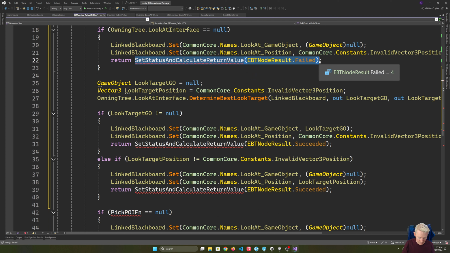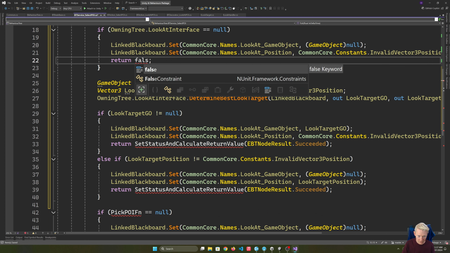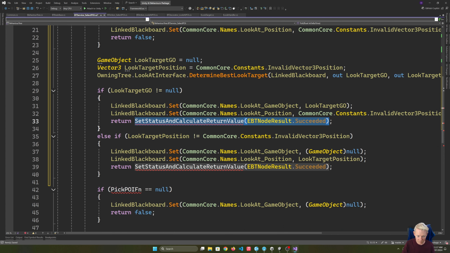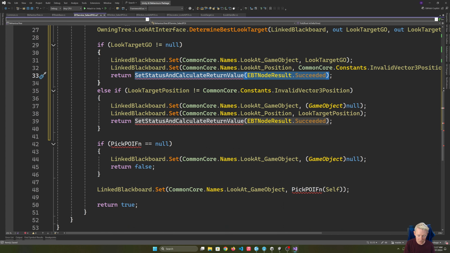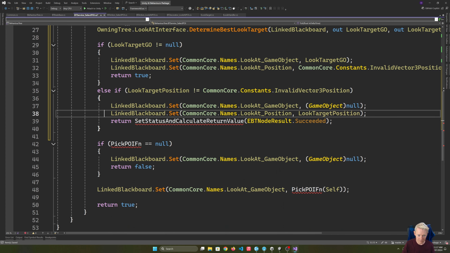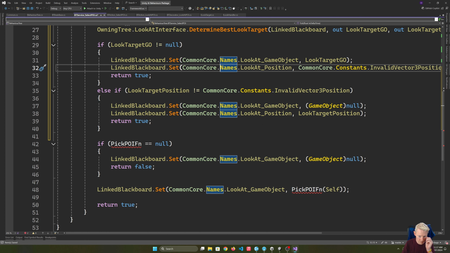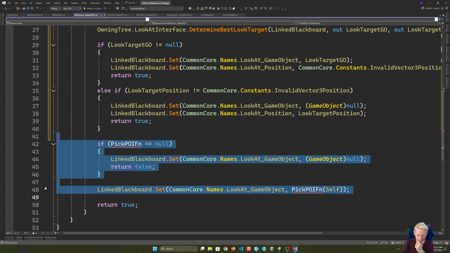Look at interface is null. We return false. If it was successful, we return true. So if it managed to set one, good. And all we then need to do is get rid of this and this.